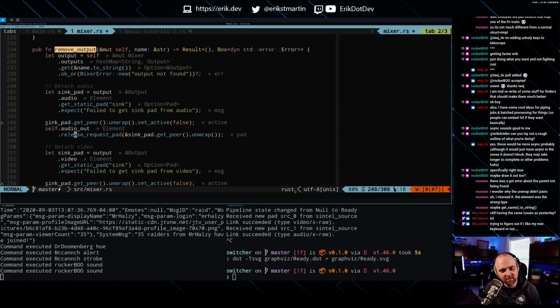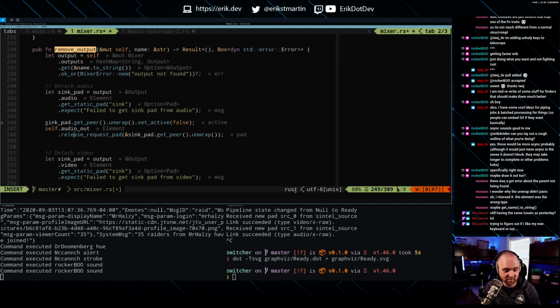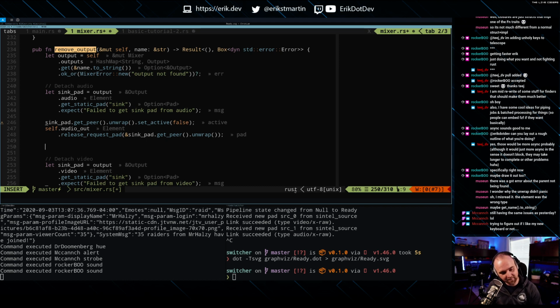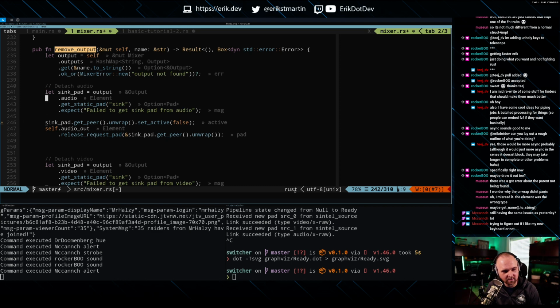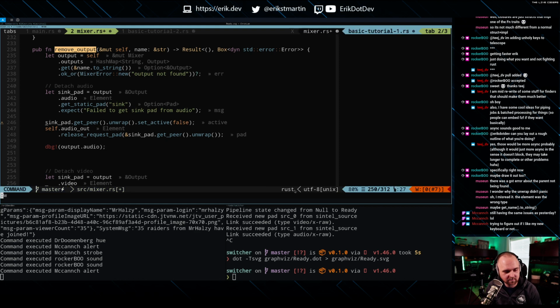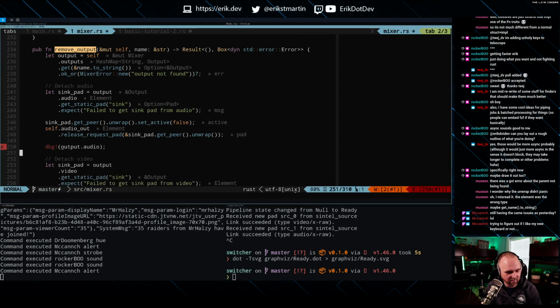Okay, so I think let's create a helper method here, because what we need to do is create some kind of loop where we can map it out. So we have this sync pad. We need to grab the parent of this sync pad. Self.output.audio, is that still pointing to it? Let's debug this. What does that point to after output.audio, after we've already released everything, which is behind a shared.